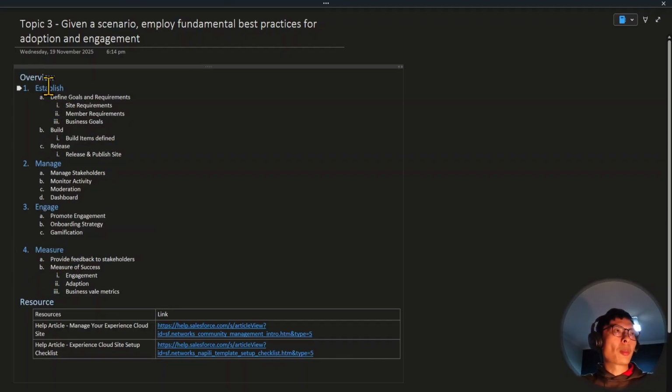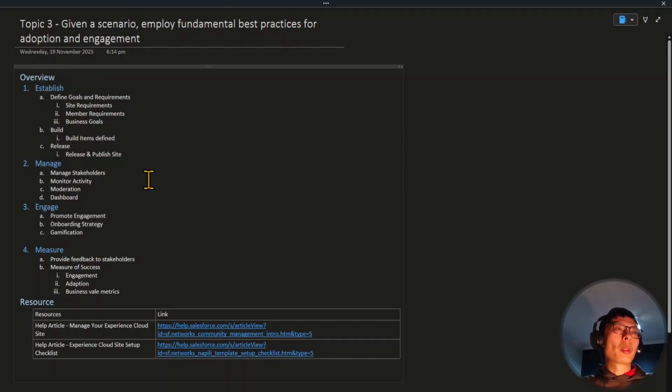In the establish phase, you define your goals and requirements for your site. So you need to know what you are trying to build on your site, who will be accessing your site, and your goals from the business perspective. You need to know what to build and define the items you want to configure, and you need to release and publish the site that you've built.